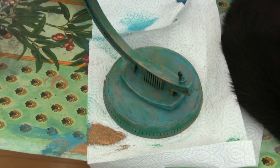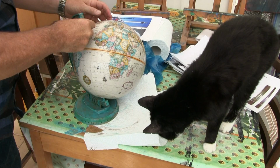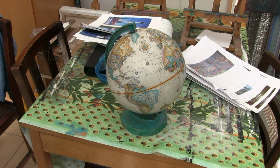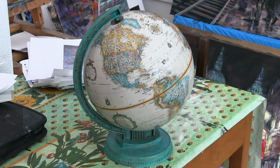Now, fingers crossed, if I pick up my glove, that should be dry enough. We can just... Okay, pusscat. So if we put that onto there. Again, bring this up again, carefully, and onto there. Our globe should be getting working again, and should look like an antique one now. Here we are, a lot more attractive that way. So a little extra tip then on antiquing items.